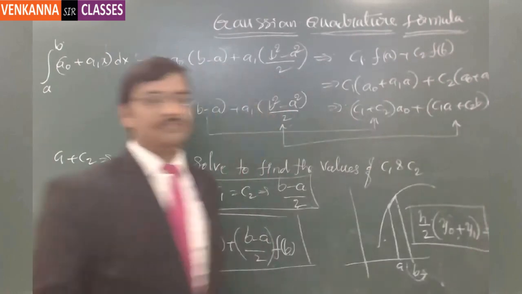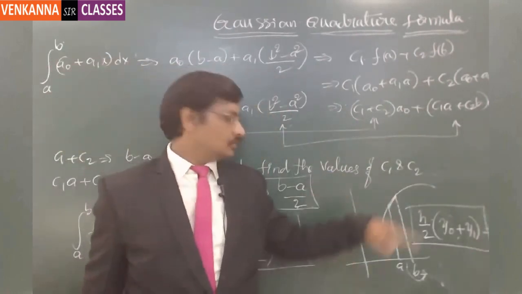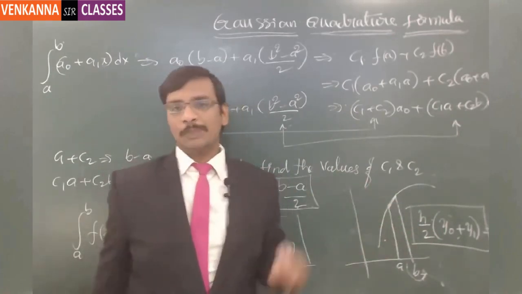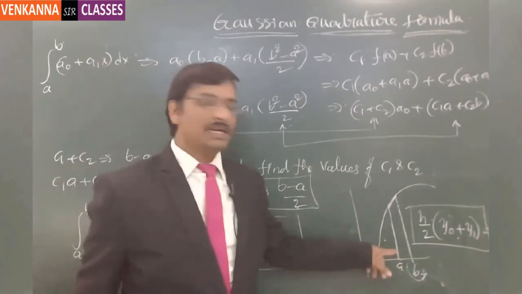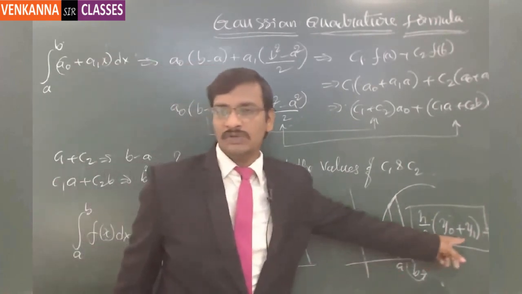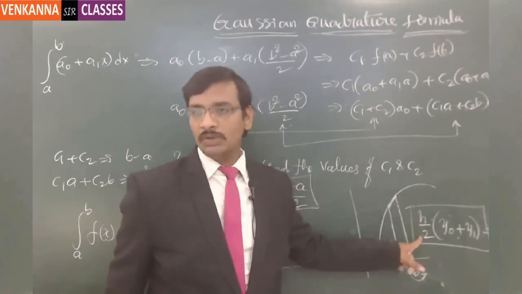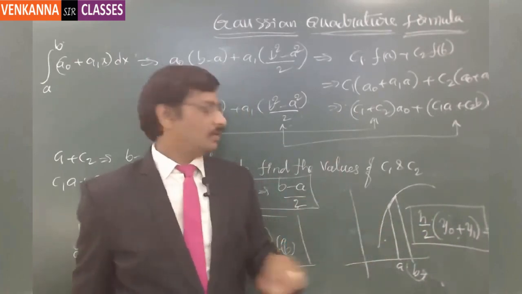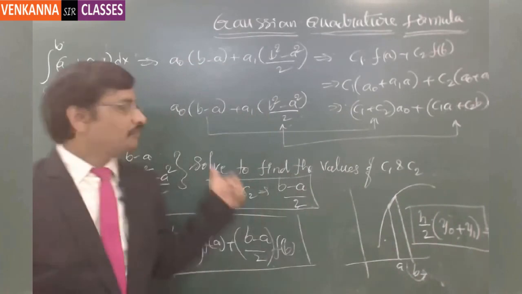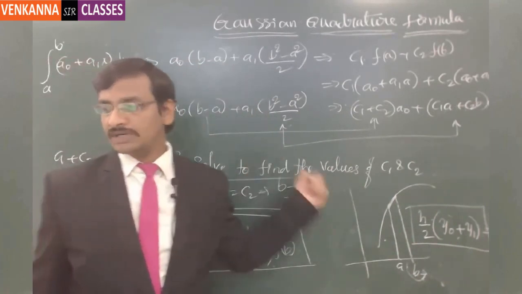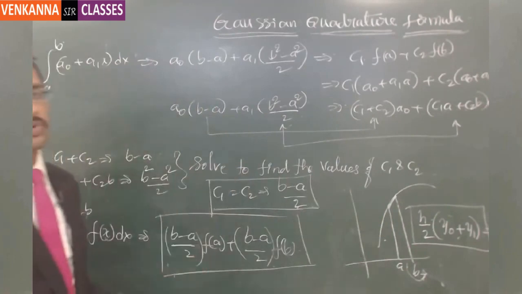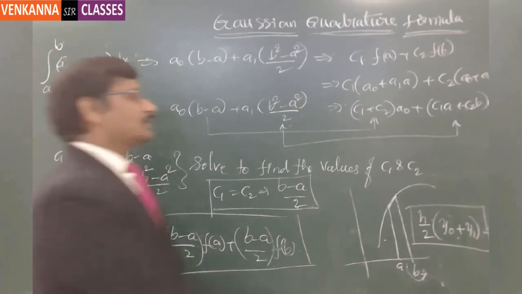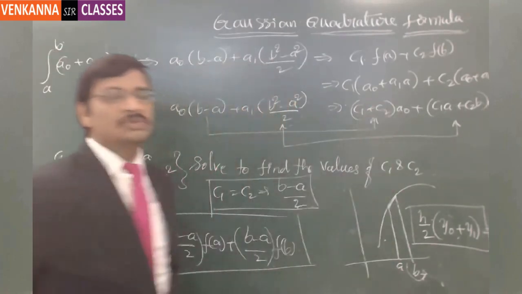This is nothing but the area, and with the help of Newton's Cotes formula also we have got the same thing. As we know, the trapezoidal area is equivalent to height multiplied by the sum of these sides, that is y0 plus y1 is the sum of these sides, and height times 1 by 2. So this value is equal to the trapezoidal area, even with the Newton Cotes formula, or even with this approximated value of the function as a straight line in the case of the Gaussian quadrature formula. It will give exactly the same thing. But the complexity is the identification of these unknown values of C1 and C2. So this is the complexity there.